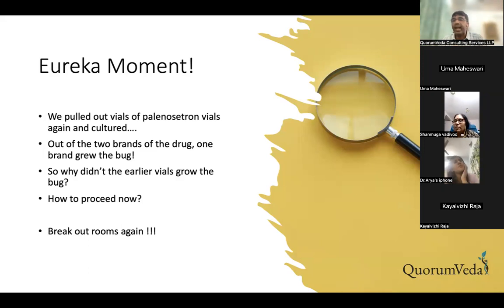So when we cultured again, we found out that the batch we cultured earlier was different. There was one brand that was unavailable, so the other brand was slowly reintroduced. With the slow reintroduction, the number of patients started slowly increasing. So it was a different batch. It was missed, even though the batch was specifically checked, because of the drug prescription. That's the importance of not just looking at the prescription, but looking for the indenting.